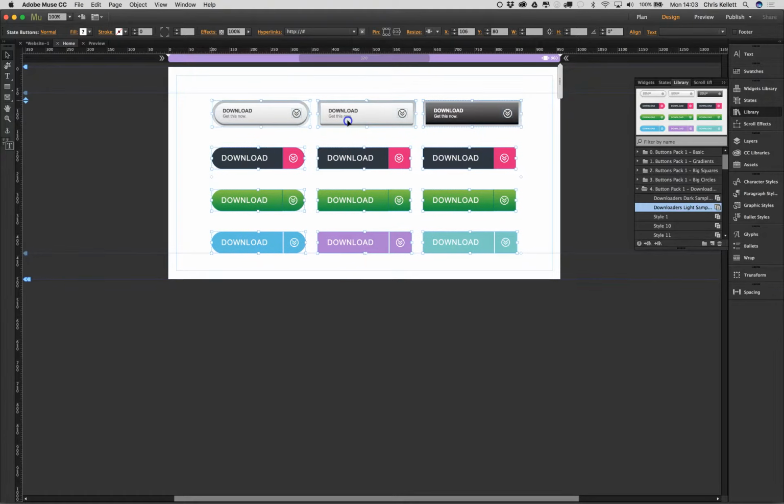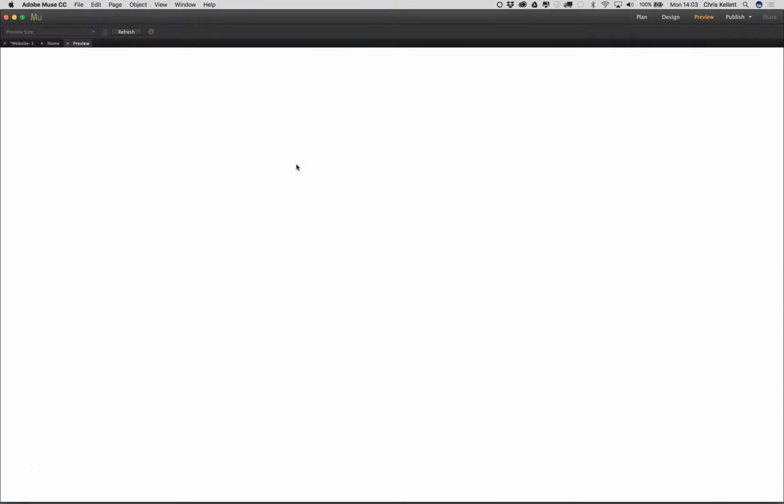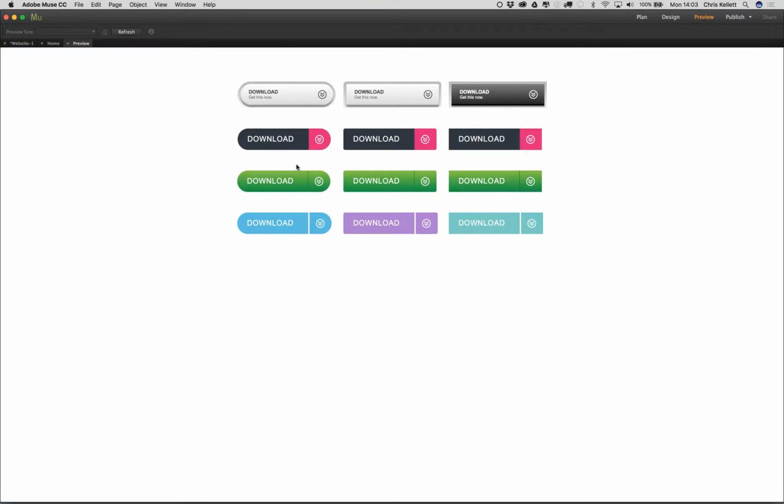And you can see there's a wide variety of buttons here. Let's preview. And remember, these are all made purely with Muse tools, no Photoshop used at all. So we have these nice effects. And you can see that these buttons pop off the page here, and we get this nice fade here, and we get these split tone buttons. Let's see how they're put together.